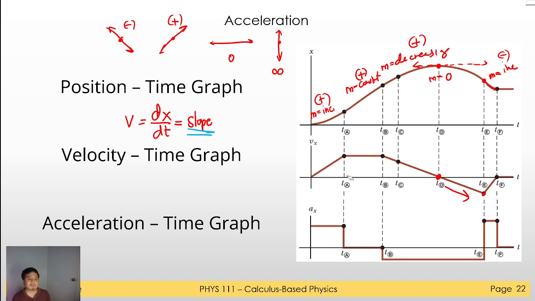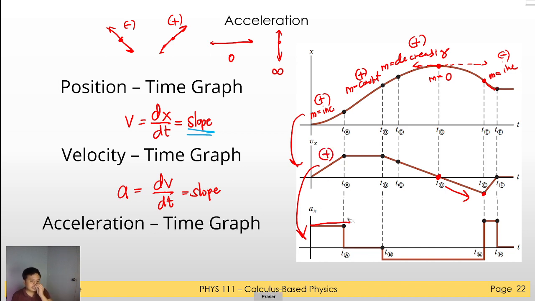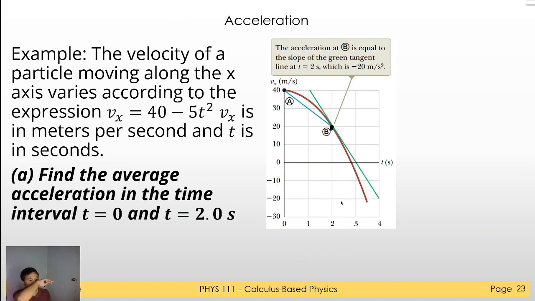So the same analogy applies for velocity into acceleration. So the acceleration is equal to the change in the velocity over time, which is also the slope. So I will leave you to this to analyze. Okay, so one example of this. The slope is not changing here since it's a straight line, therefore it is constant. And then it's positive. That's why, meaning the velocity is increasing. Okay, let's move on with a problem.